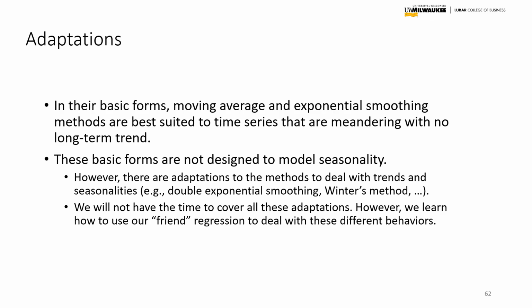There are adaptations to these methods to deal with trends and seasonalities, for example, double exponential smoothing, Winter's method. However, they're very complicated in my personal opinion, and it will start moving us away from our focus on regression. We're not going to cover these adaptations. We're going to use regression to deal with these different behaviors, and we'll find how well regression will do.